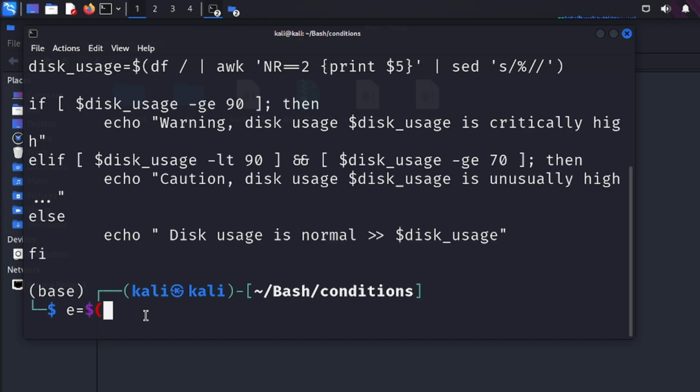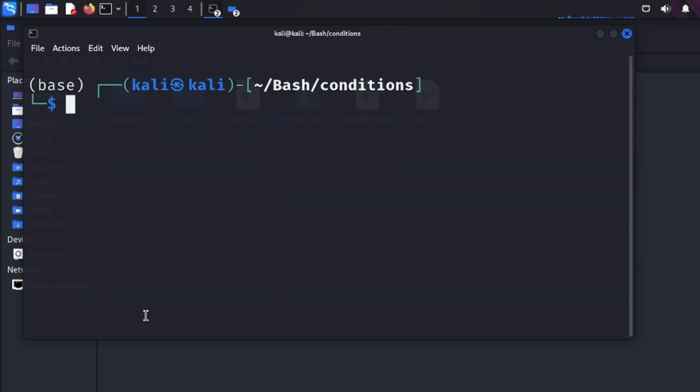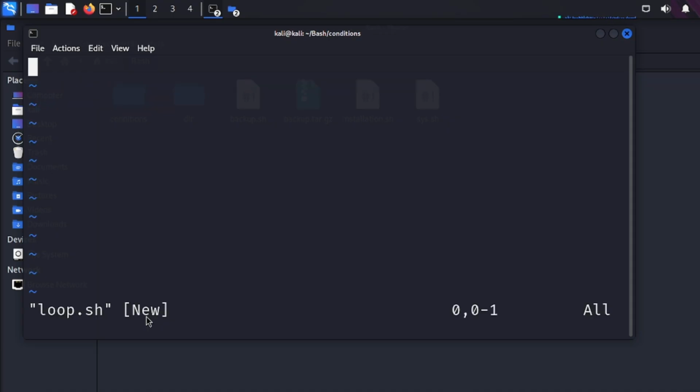Well, now let's try to clear our workspace. For loops we will basically define something like loop.sh, and in this simple for loop implementation we will basically print numbers from 1 to 5. Let's go into insert mode. We will basically write #!/bin/bash. Here we will basically write for i in the numbers 1 to 5.